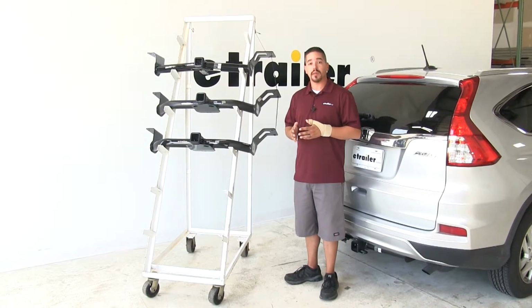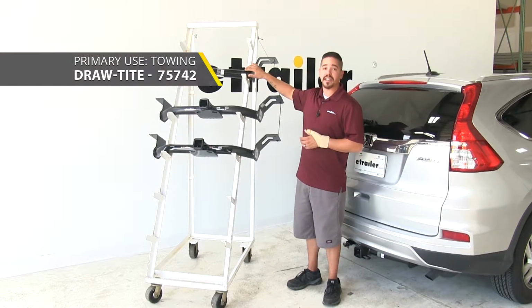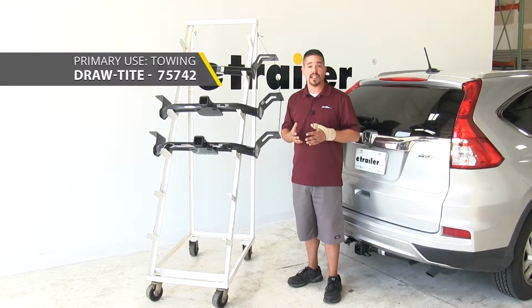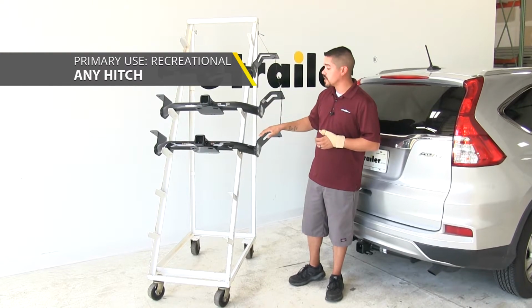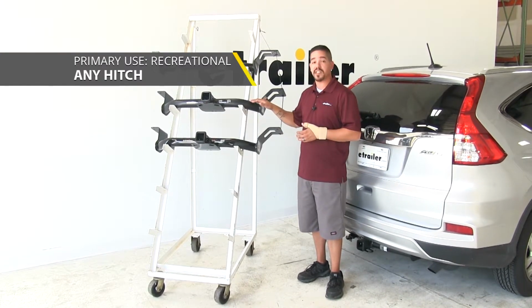So to sum everything up, if you're getting a hitch purely for towing on your CR-V, I would go with the Draw-Tite because it is going to have that increased weight rating as well as that bracket to mount up any kind of electrical accessory. Now if you're using it for recreational purposes like a bike rack, any one of these hitches is going to be a good option because we're going to be able to carry up to 4 bikes or possibly more with each one of these hitches.